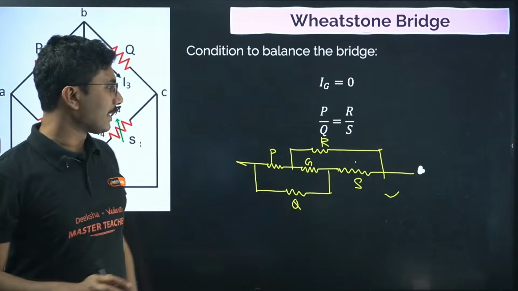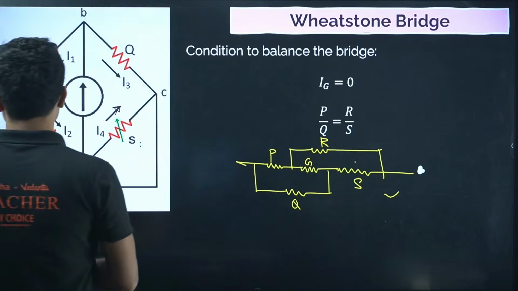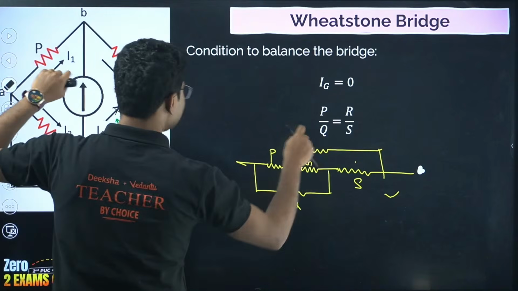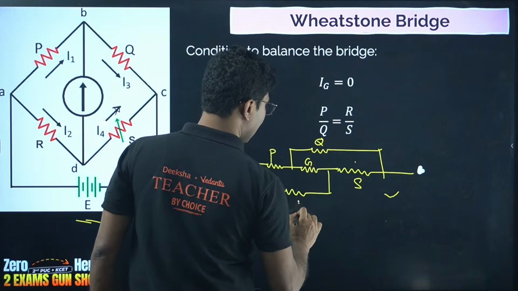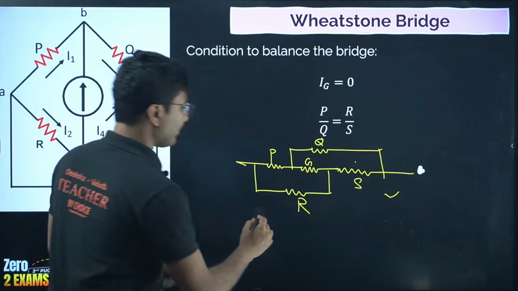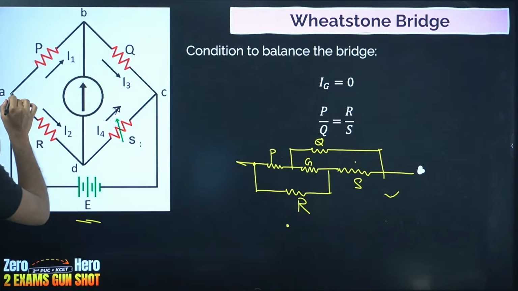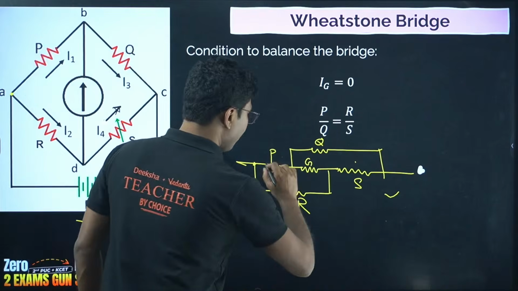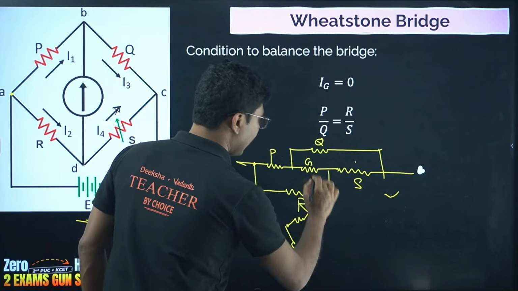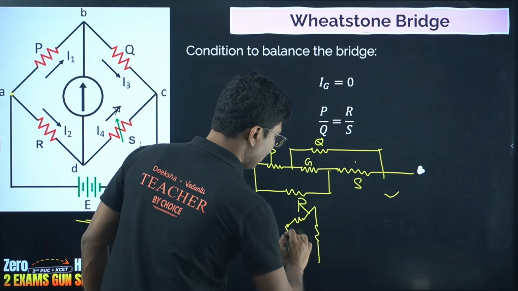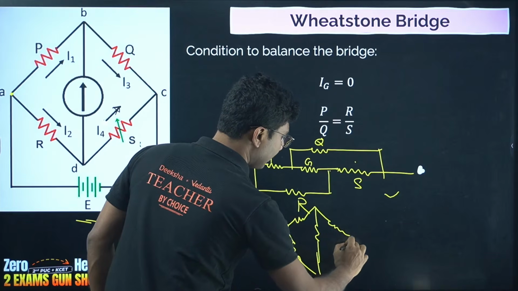Many students get confused. If you extend this, you will get the idea that according to this diagram, this is Q, this is R. Just expand this. This is the point where everything starts, this is the point A. From here we have just redrawn it. This is P, this is R, in between we have G, and G is common for Q and S as well. So this is Q and this is S.